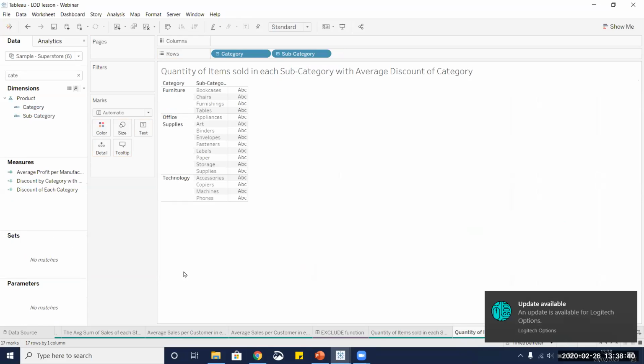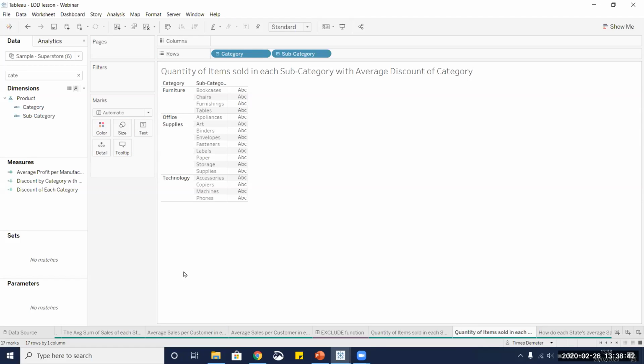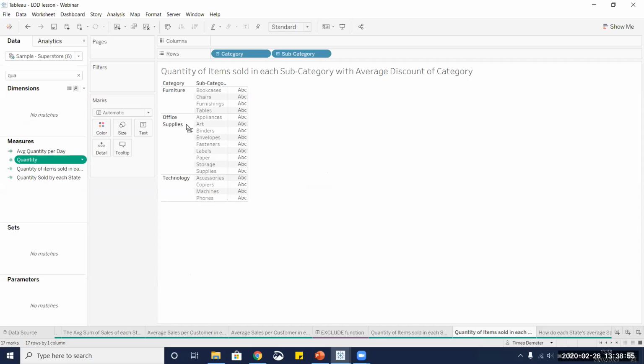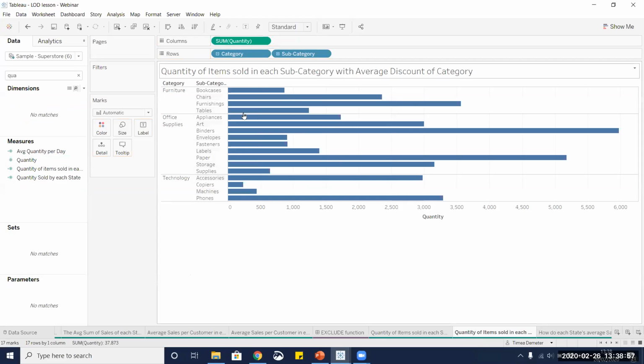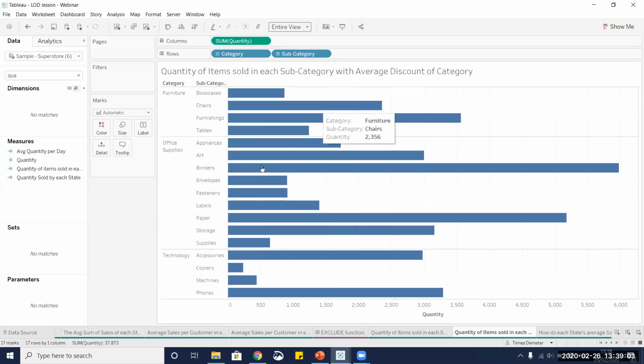And the next thing we need is the quantity. There you go. So now we just need that additional column that would bring in the average % discount for every category within the view.